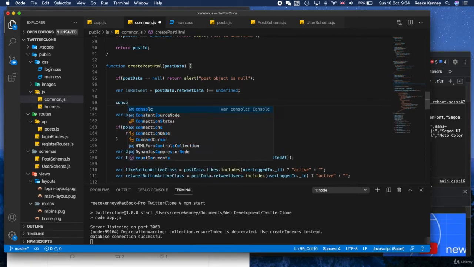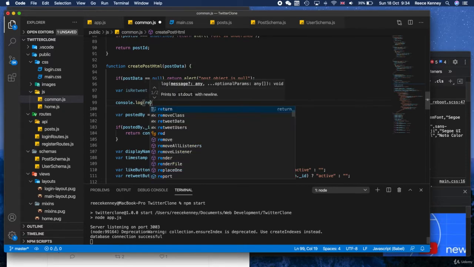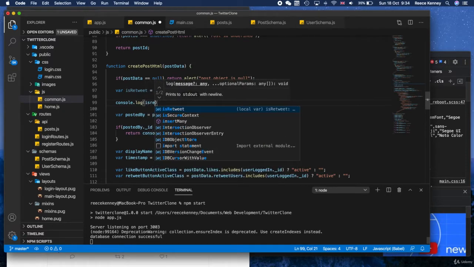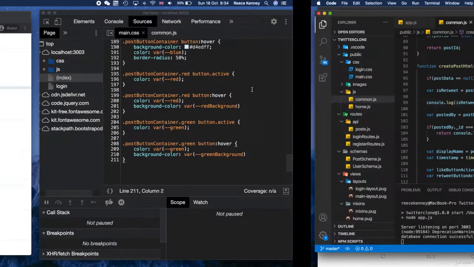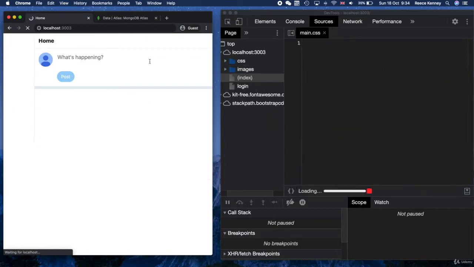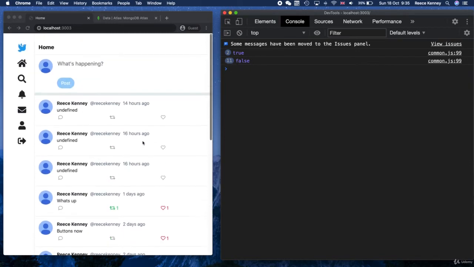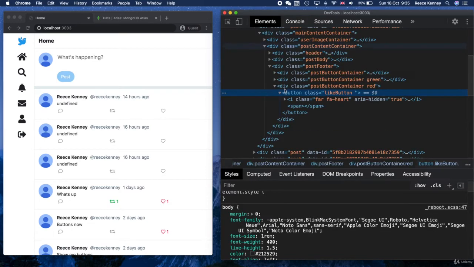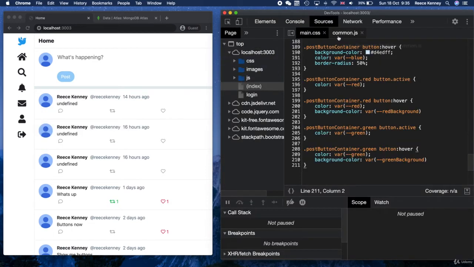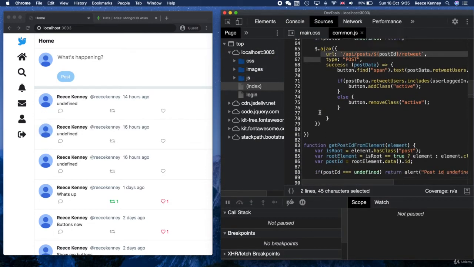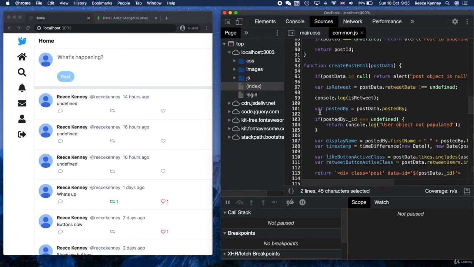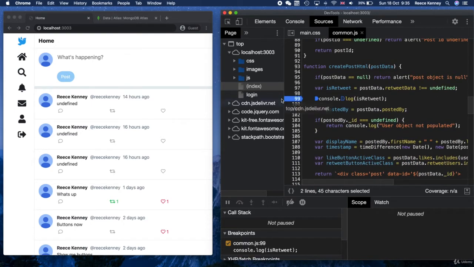And just to make sure it works, I'll just console.log that and I'll write isRetweet. You don't have to copy this if you don't want to. I just want to verify that it is working. So when I refresh the page, I'll check the console. I'm seeing 2 true ones and 11 false. I'm wondering why I'm seeing 2. I think there's supposed to be 3. Let me just set a breakpoint in there just to make sure this is all working as expected. So I'll go to the isRetweet part and I'll set a breakpoint. Let's do it on the console.log.